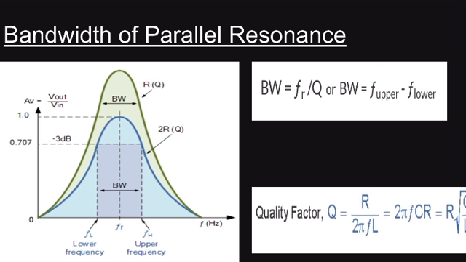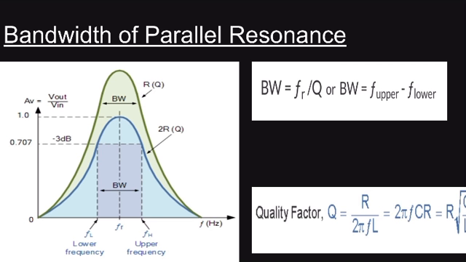So the selectivity or Q factor for a parallel resonance circuit is generally defined as the ratio of circulating branch currents to the supply current, and it is given by the Q factor is equal to R by 2 pi FL, that is equal to 2 pi FCR, and that is equal to R into root over C by L. So note that the Q factor of a parallel resonance circuit is the inverse of the expression for the Q factor of the series circuit. Also, in series resonance circuits, the Q factor gives the voltage magnification of the circuit, whereas in the parallel circuit it gives the current magnification.